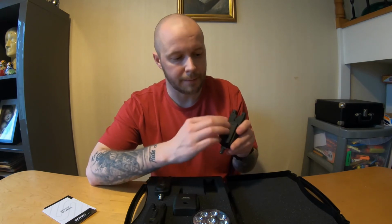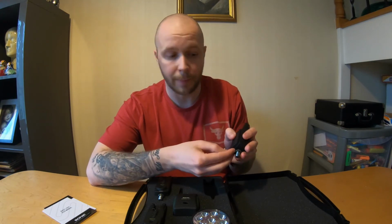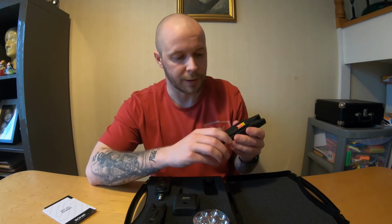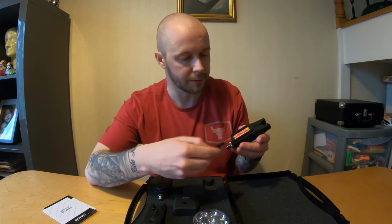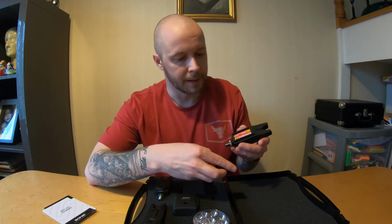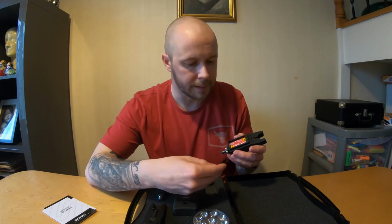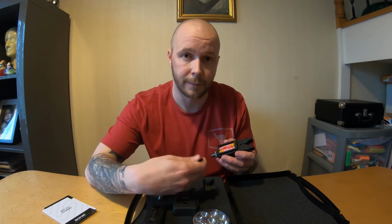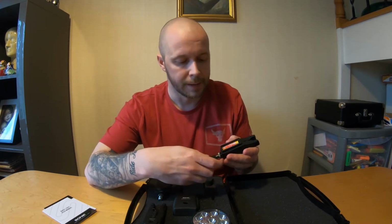Each one of these alarms also has a pack on the back, which is for your batteries. It pops out pretty easily there. I've just put some cheap batteries in here just for the purpose of the video. Now these take 2 AAA batteries. Reviews online suggest that these actually eat batteries a lot. I don't know that yet. I'm going to be taking these out on the bank to test for you for the purpose of this video.